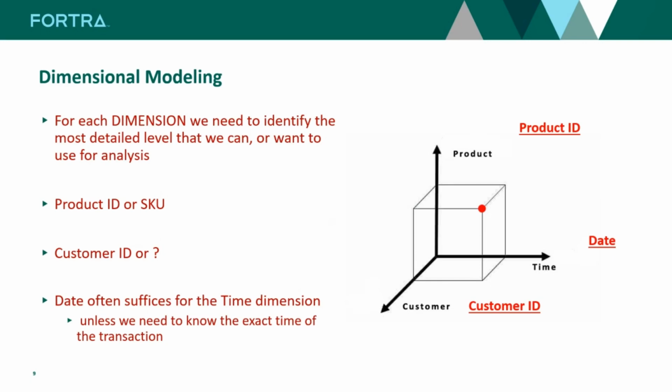When defining dimensions, we need to determine the lowest level of detail that we should use. For product, it is typically easy to do. Often product ID or SKU is the right choice. If we know who our customers are, we can use customer ID or account number for the customer dimension. But if we're selling hot dogs at a baseball stadium concession stand, we don't know our customer names. Instead, maybe we could use event ID for the customer or market dimension. For most businesses, the date of the transaction will be the lowest level of the time dimension, and we will use date in our examples.